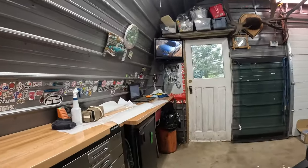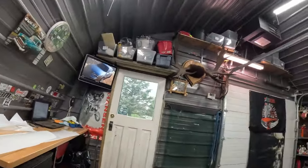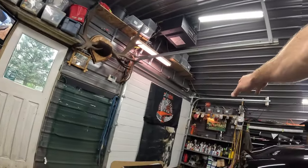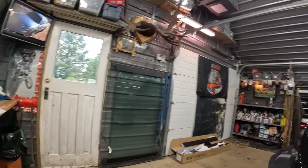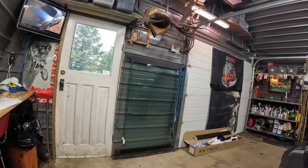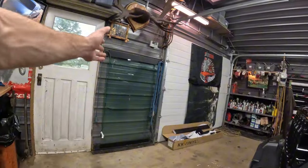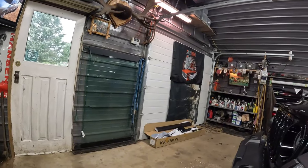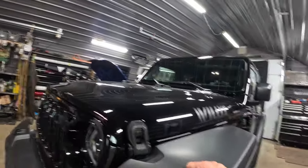You might have seen my older videos, I had a glass board up here last, and even in my older videos, I had it above my shelf there. But I got a nice flat, brand new piece of glass here. Better than the old broken windshield. It's straight and it doesn't have any cracks. Anyway, I'm gonna use that to cut on, and I use masking tape and a marker to make myself a nice pattern and everything.